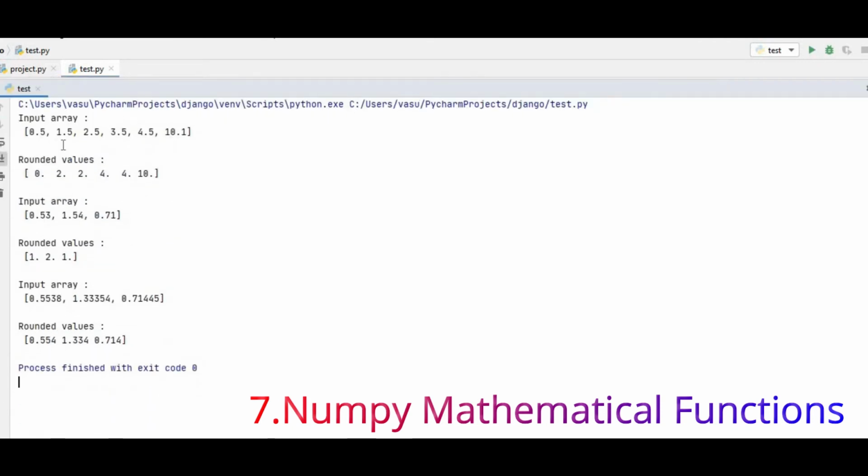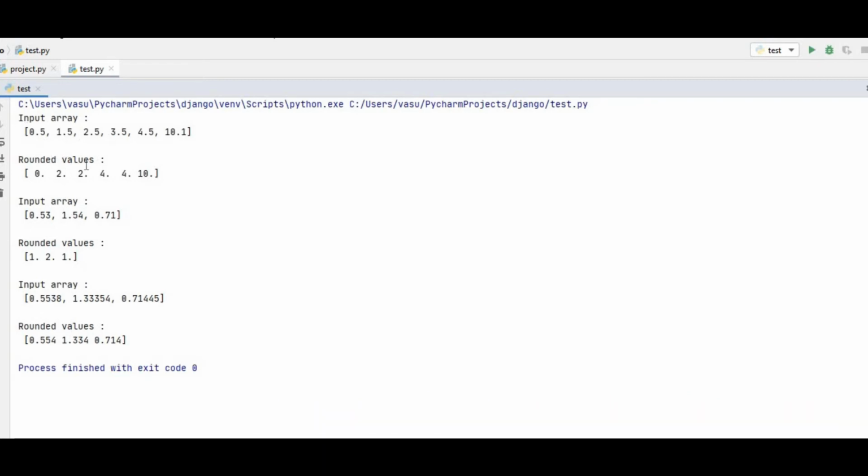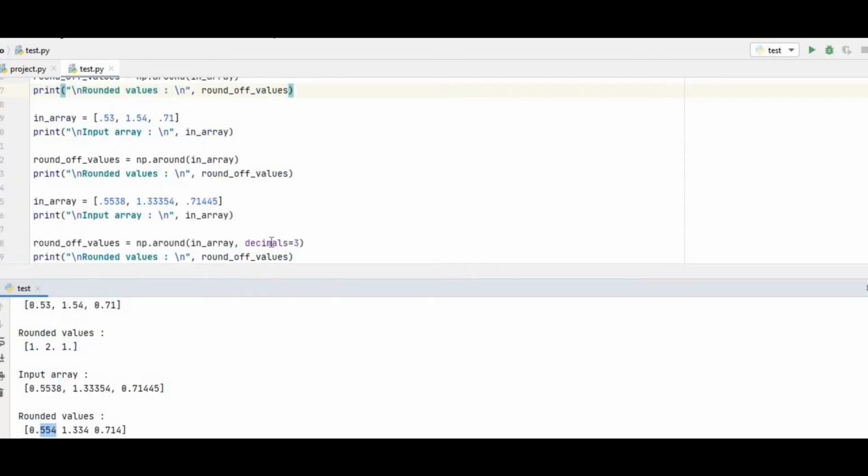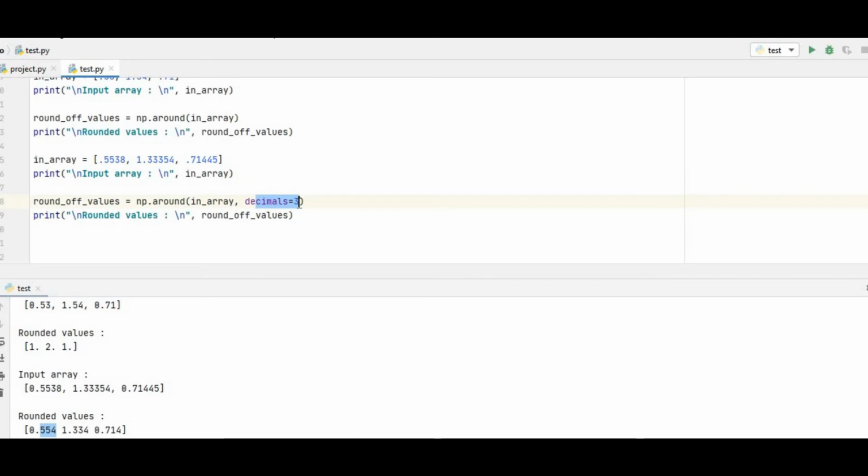You can see here 0.5 is changing to 0, 1.5 is changing to 2, 2.5 is changing to 2, 3.5 is changing to 4, 4.5 to 4, and 10.1 to 10. If you are going with the decimals here, 0.5538 is changing to 0.554, since I have given decimals equal to 3.